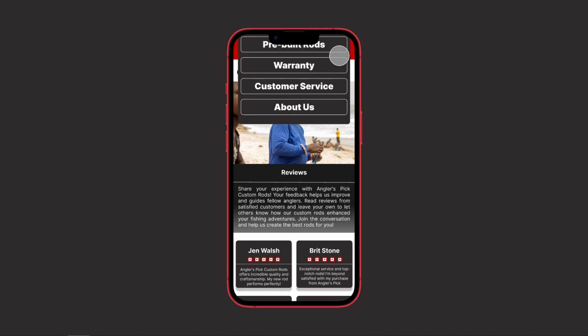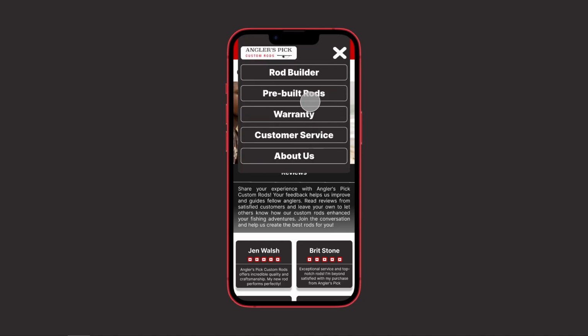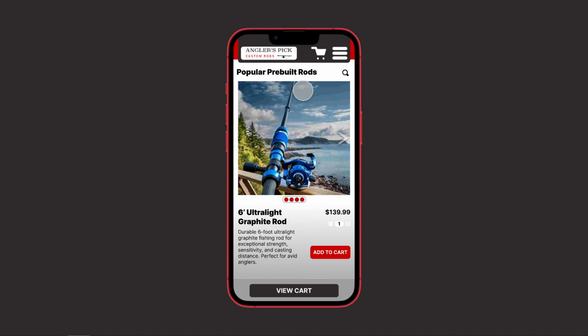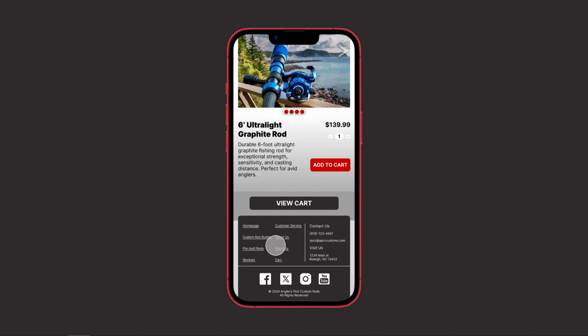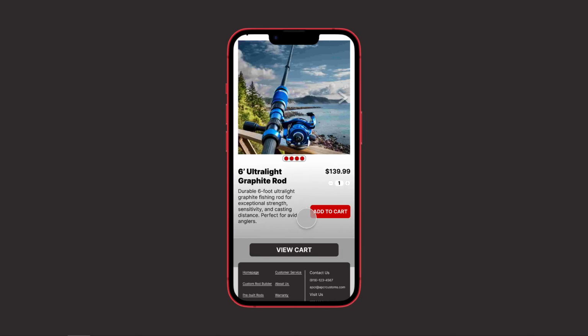All right, so let's go ahead and now we can take a look at our pre-built rods. Similar to the other pages again, we have our title up here. And now in our body section we see this image here. If you notice, we don't have full width like in the other sections, and we do have this icon in order to instruct us that this is an element that can continue off the side of the page. But before we go into that, we'll just look here and you're able to view your cart.